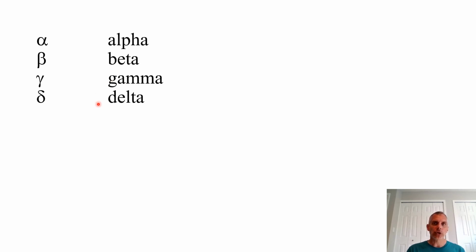So if while you're learning the alphabet, you see that it has a lot in common with the Roman alphabet, it'll be easier to learn. And in fact, the Roman alphabet comes from the Greek alphabet. Here we have the symbols, alpha, and I want you to see that it looks a lot like the letter A. Beta looks like B. Gamma, that's a little different there, looks kind of like a Y. Delta looks kind of like a letter D.